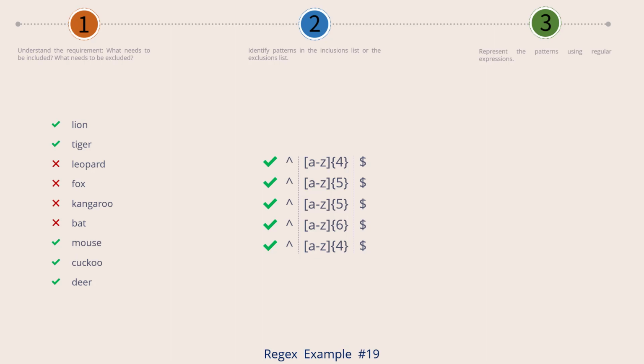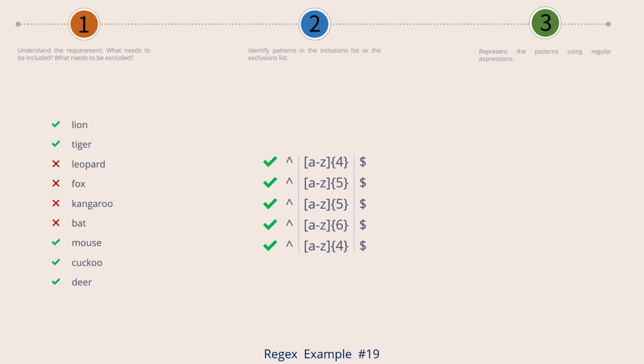We have a line beginning and line end anchor symbols at the left and right. For the same reason we had in the previous example, we do not want to match substrings. We use the character class A-Z inside square brackets to represent any English letter.